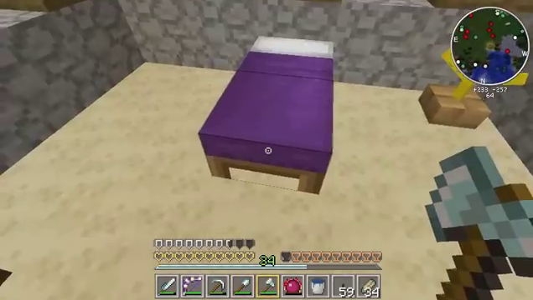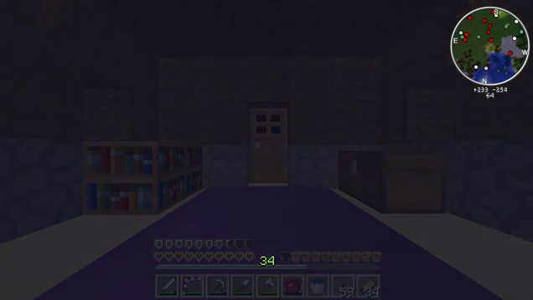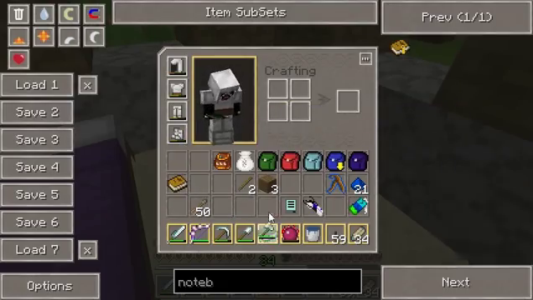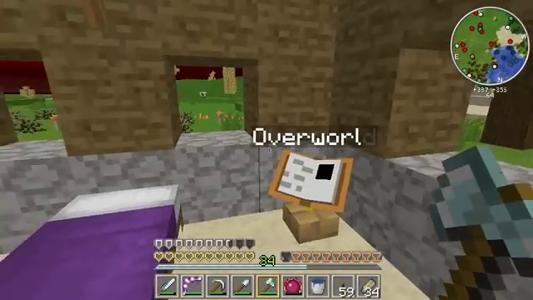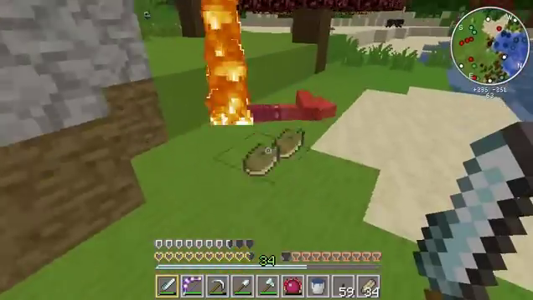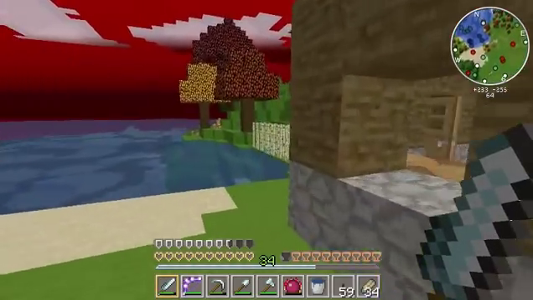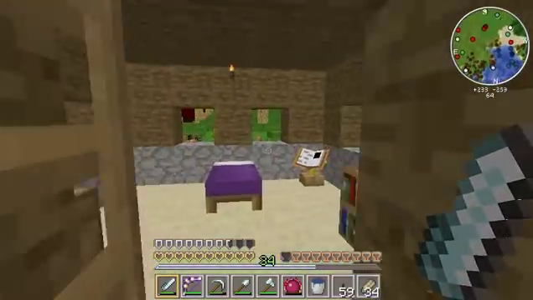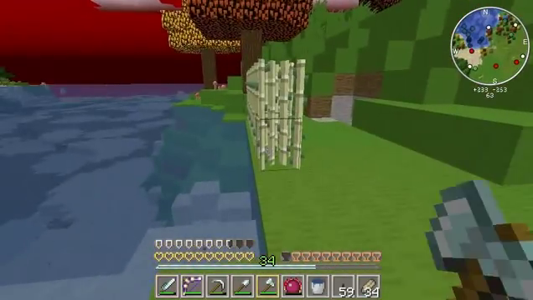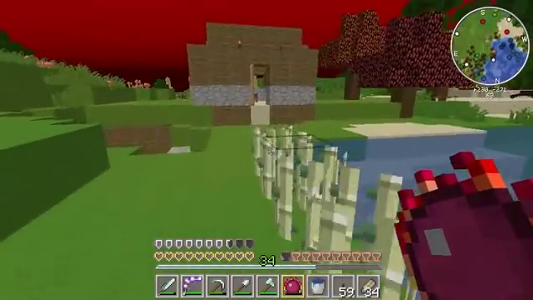I think I'm going to sleep here real quick. There we go. And a descriptive book back to the overworld. There we go. Awesome, so now I can get back and forth here between this age and my home age, and I can actually start doing the dinosaur stuff that I had planned on doing. So a little interesting side venture there.